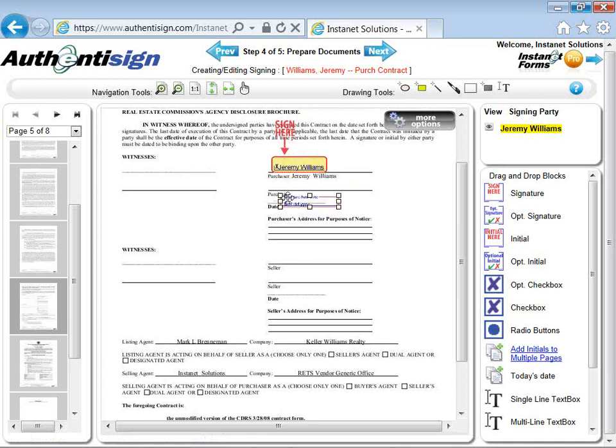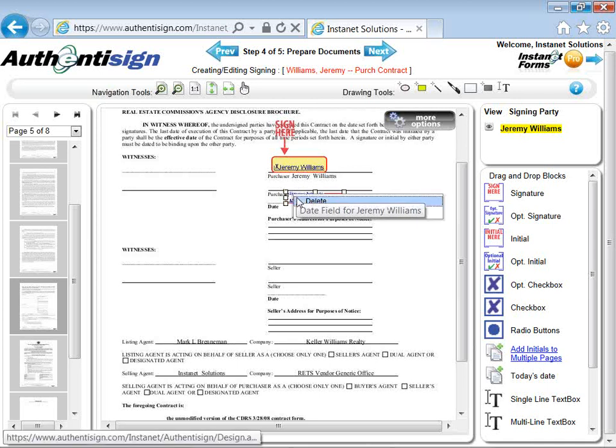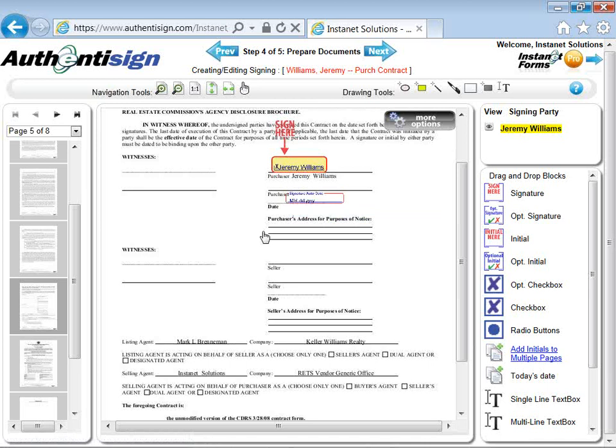I can click on that date, maybe move it up and over a little bit. I can right-click on that date to remove it or to format it. So I can adjust these pre-plotted, these templated blocks are still able to be formatted. Let's drag and drop one so you can see that as well.